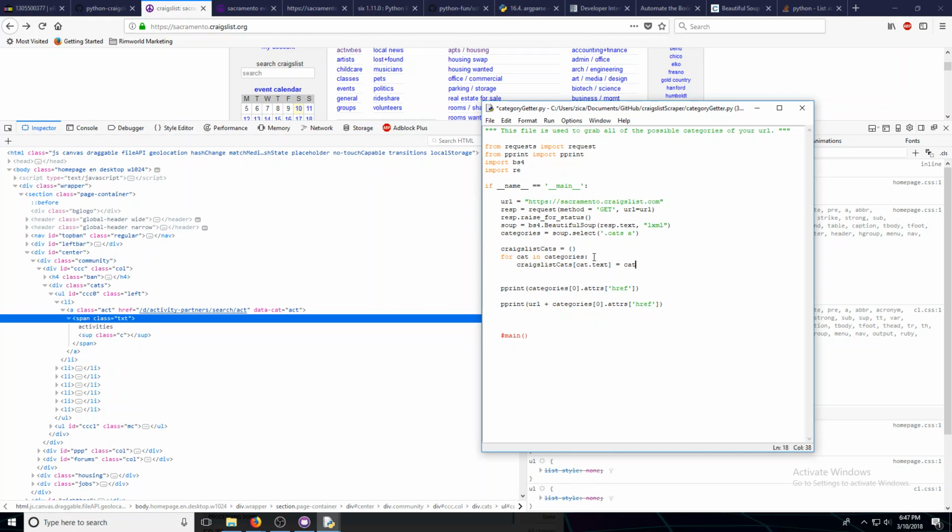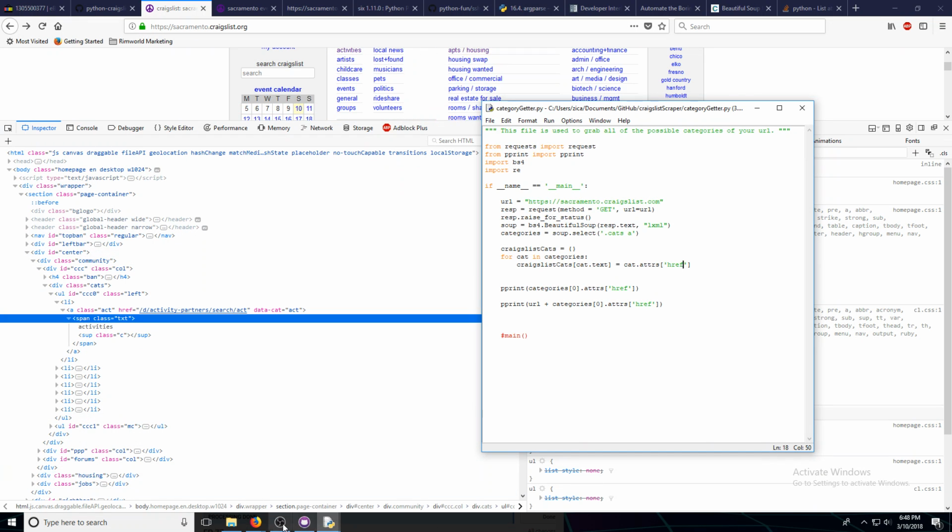So we do cat dot attributes href, and that's going to be good. Kind of wondering if we want to save that as a dictionary of a dictionary. You know what I'm saying? We would make another empty dictionary and then store all the members that are in the attributes variable.